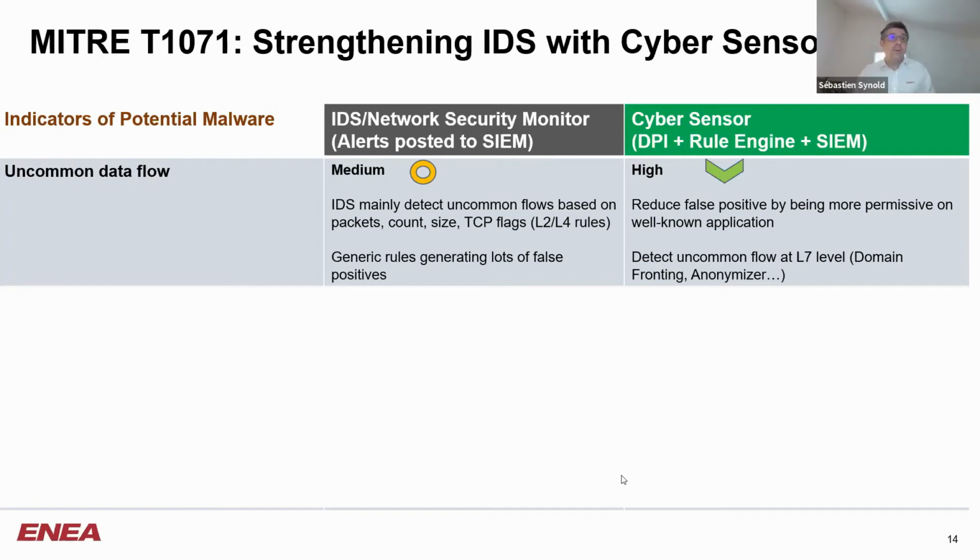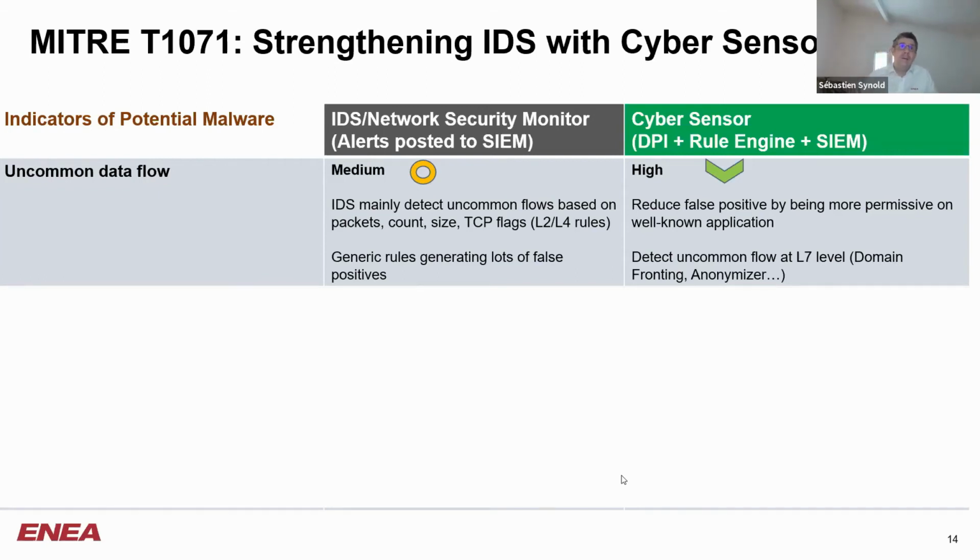So first, for uncommon data flows, IDSs are quite effective at detecting them, but usually they generate lots of false positives because the detection rules apply to any type of protocol, any flow on the network. So using a cyber sensor helps us to differentiate legitimate traffic, for instance, the traffic to your CRM, from unidentified applications, which are not clearly identified as safe and not clearly in the blacklist.